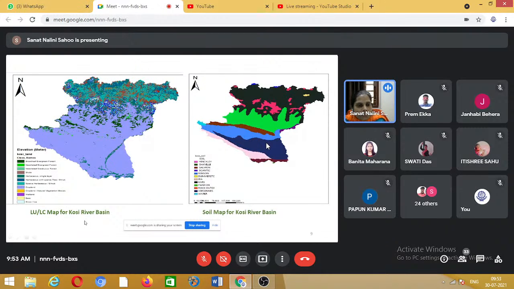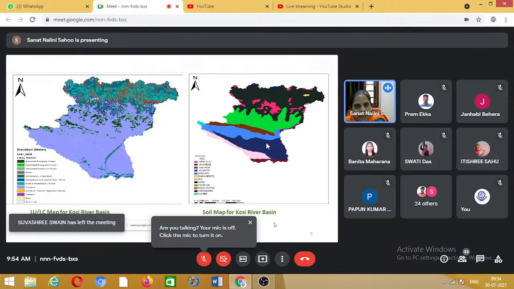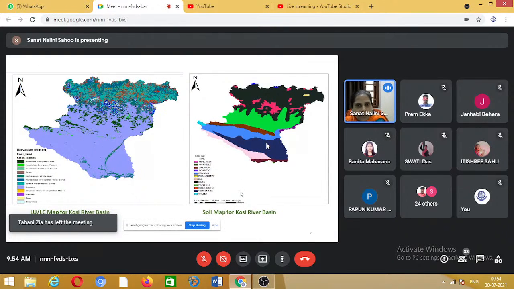Once you have this land use, land cover information, or the soil map for any region, this shows only the Kosi River basin in Bihar, but this sort of study can be conducted for any river, so as to have an idea about the possible stream flow at a particular location. These are the various inputs which can be estimated or obtained by use of remote sensing and GIS tools. Once you have these inputs, put them into the mathematical model to simulate the runoff.